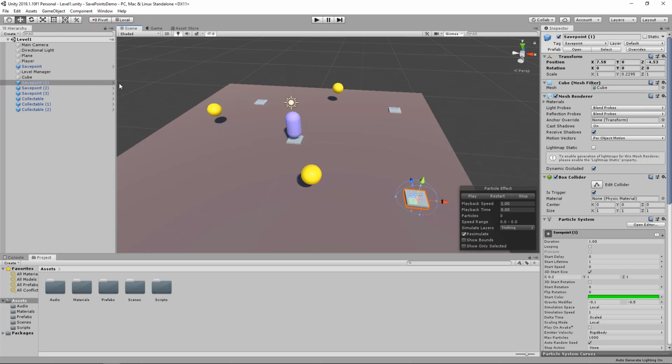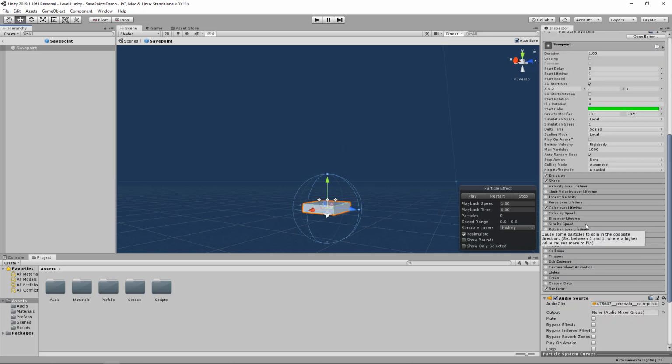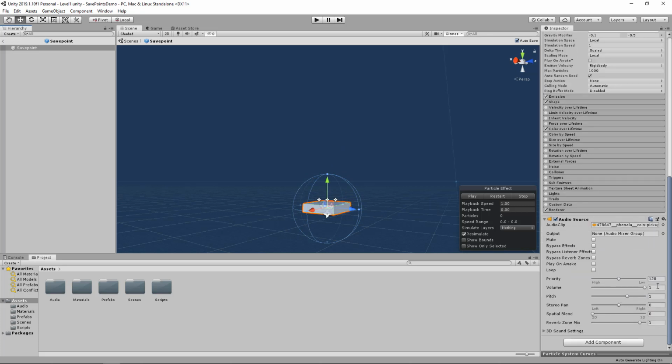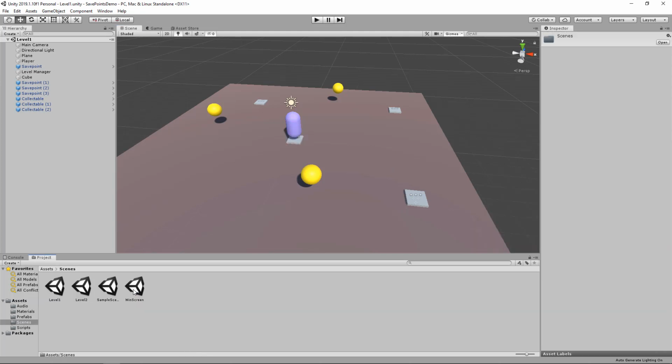So the first thing, if I want to make a change to all of my save points, if I hit the over arrow on one of them, then I can edit the prefab. And what I want to do first is reduce the volume. So I'm reducing the volume of all of the save points in all of the levels, not just the level I'm editing. So I'm going to bring that volume down to 0.6. And then when I hit the back arrow, it applies that change to all of the save points in this scene, as well as all of the save points in my second level as well.